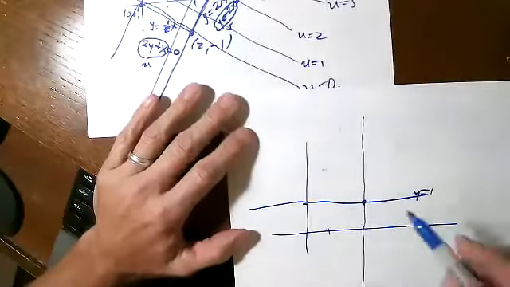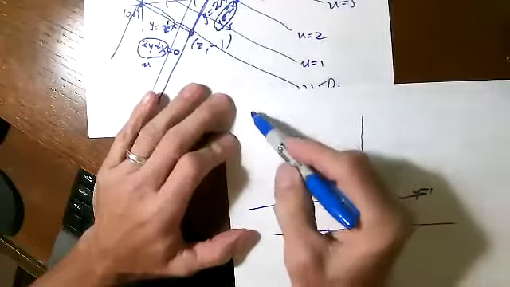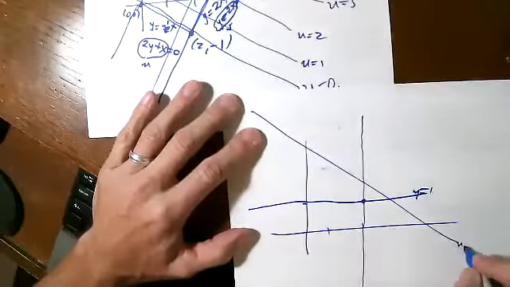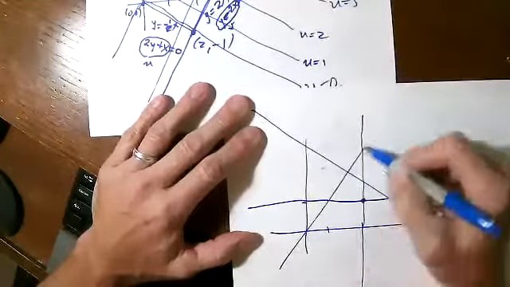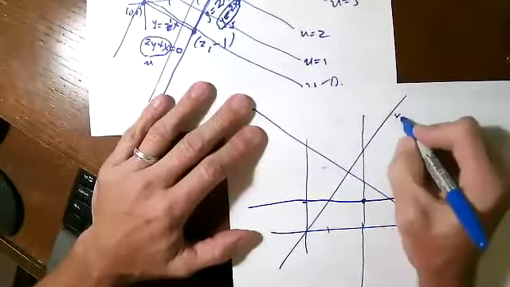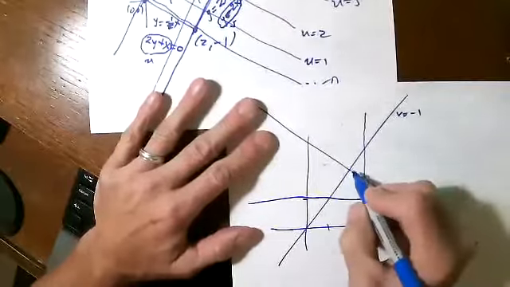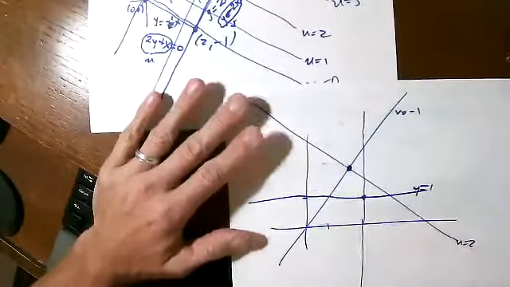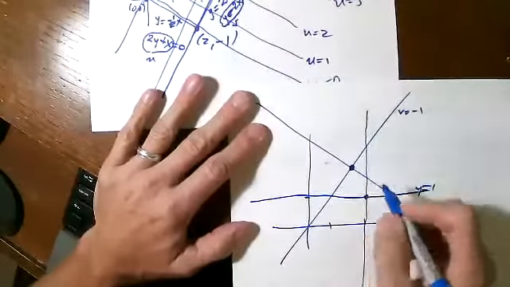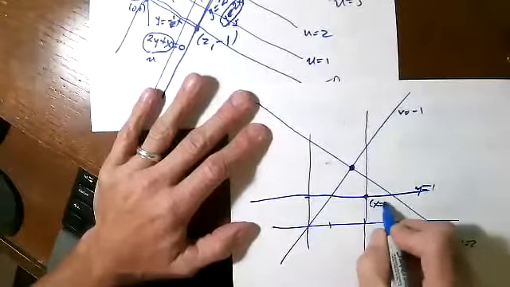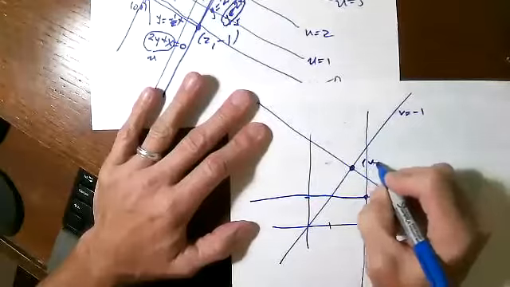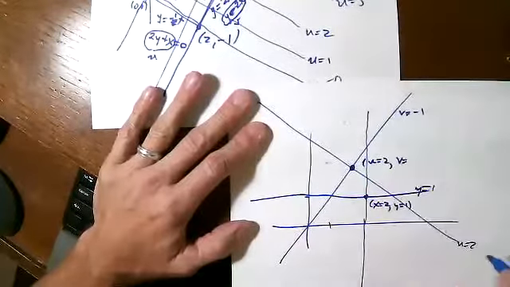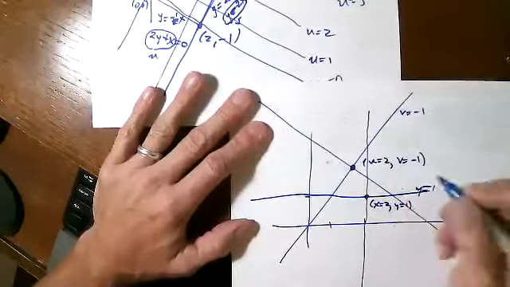Well, across the entire plane, I can draw all the points that have a u-coordinate of 2, and I could draw all the points whose v-coordinate is -1, and each one of those would also be a straight line, and the intersection of those two lines is just a single point. So here's the point where x is equal to 2 and y is equal to 1. Here's the point where u is equal to 2 and v is equal to, I think I said -1.